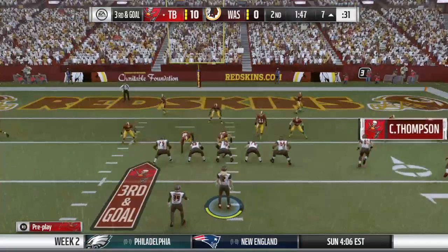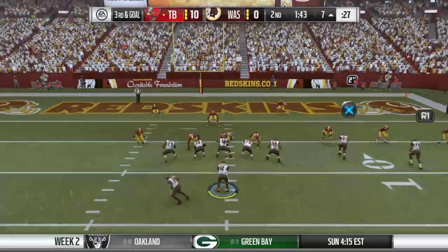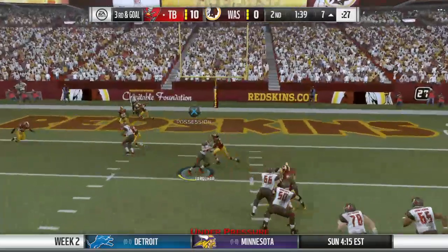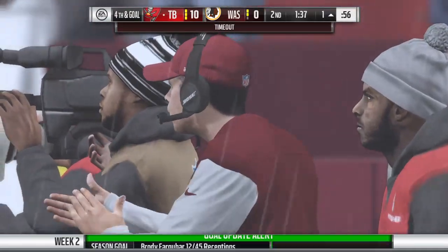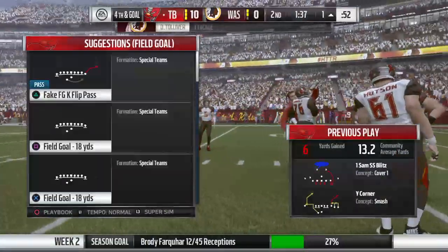Defensively, they're in a prime spot, and I think the defensive guys are probably expressing themselves to them as well. I wouldn't run it here, guys. You might want to try throwing it. His pass caught at the 4. And now we're going to get a timeout called by the Redskin defense. It's just their first, so they'll have 2 remaining here before we get to halftime.